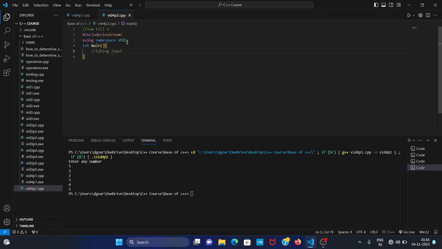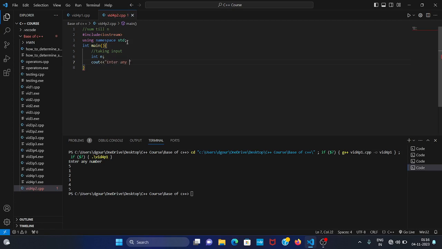Taking input. So at first we have to declare the data type for the variable where we want to store the value, then cout something to the user so that he or she is instructed to enter some number.